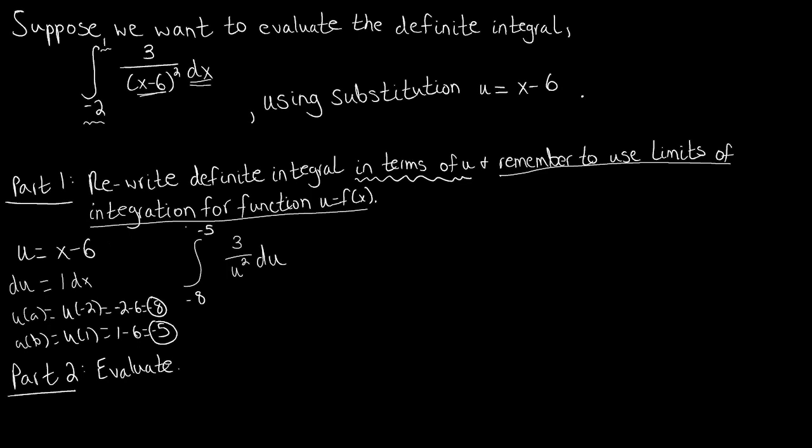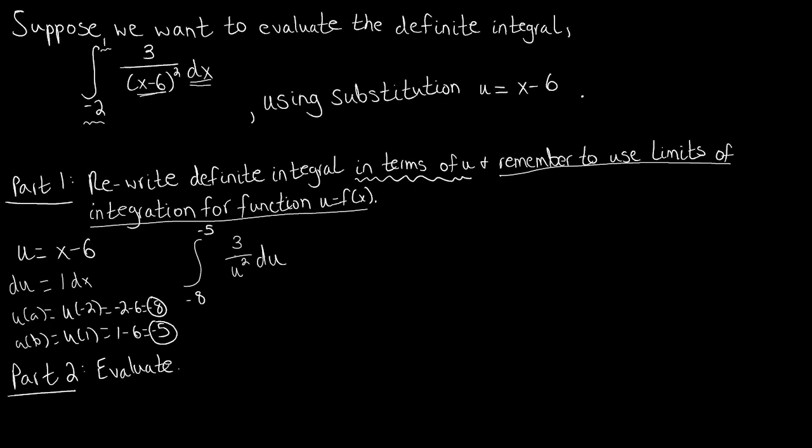The reason why we couldn't do this with indefinite integrals and we had to do the substitution back is because with definite integrals, we're going to get an evaluation here, right? But since we changed everything to be in terms of u, we're going to get the same answer that we would get if we were making this switch back and integrating with respect to these bounds after we integrated with respect to u. Okay? So whenever we do indefinite integrals, we've got to make that switch back because our original argument was in terms of x, and we're not doing any further evaluation to give us a numerical answer.